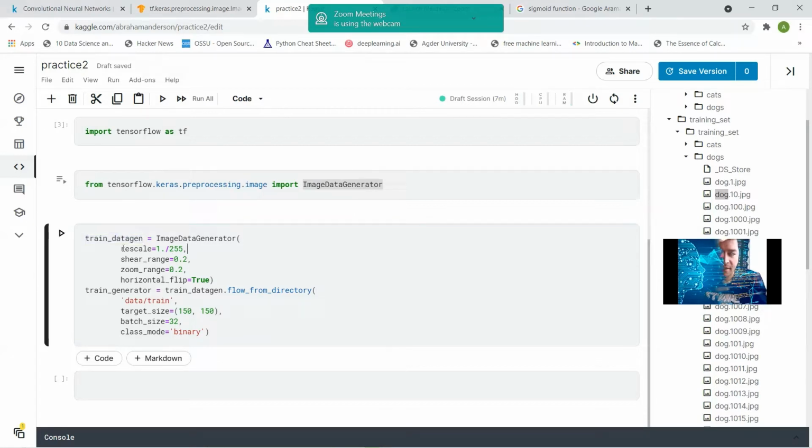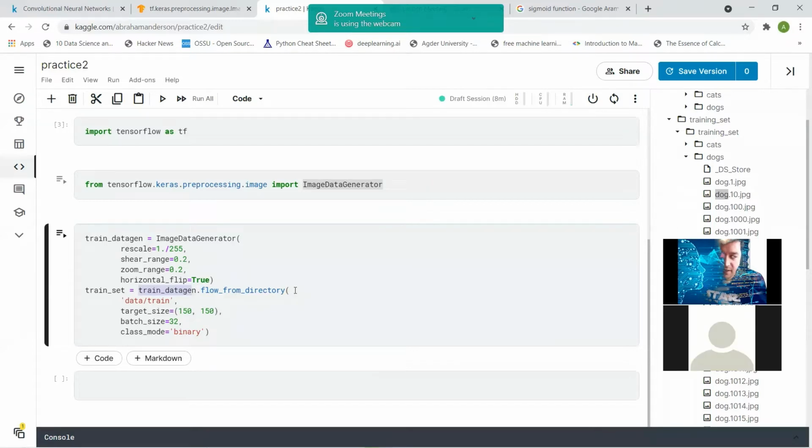Okay, rescale means it will scale images from 1 to 255. I will not touch these other ones. These are very default variables. And what I will do is, as you can see in the second one, train generator, I will change this variable name. Let's say this one train set. It will use the train generator object. Okay, and flow from directory.